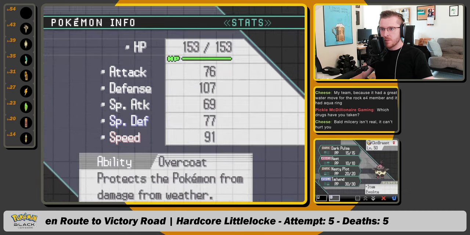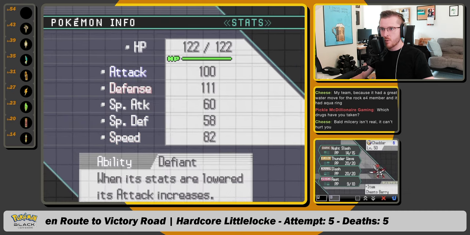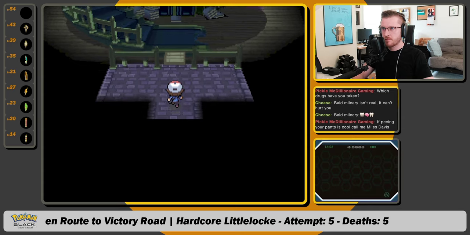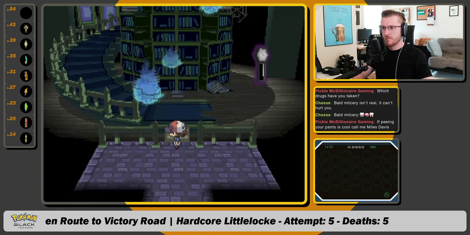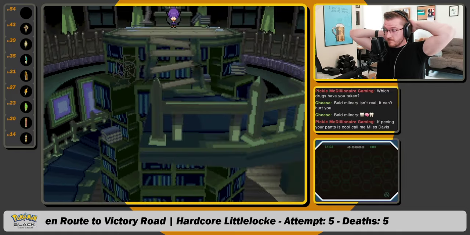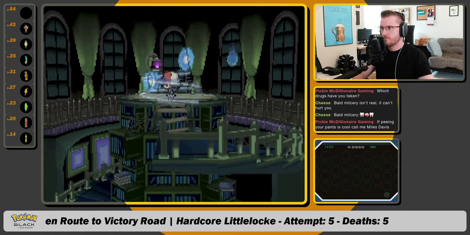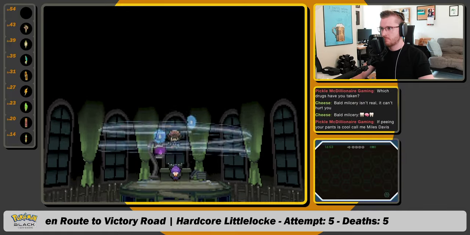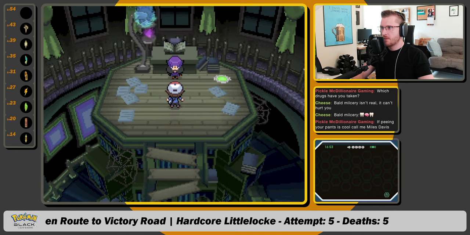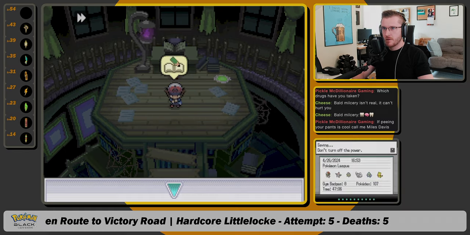Dark Pulse, Rest, Nasty Plot, Tailwind. Chesto Berry, Night Slash, Thunder Wave, Slash, and Rest. I think we actually lead with him, no? To get a Thunder Wave down. Okay.